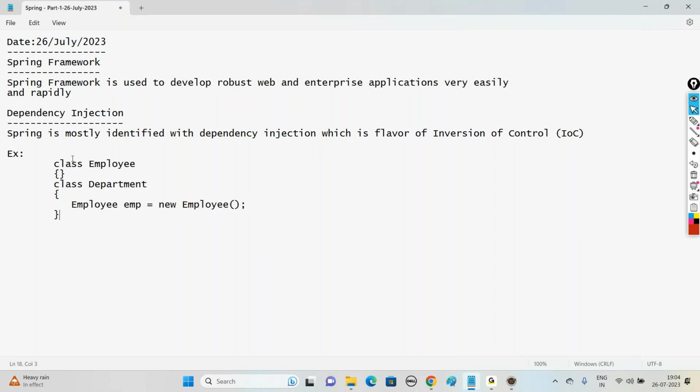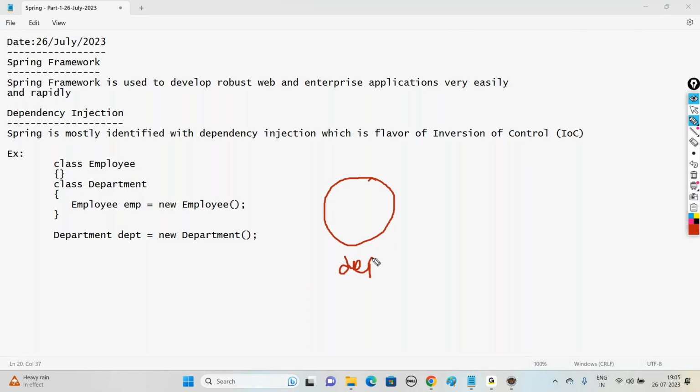Now, in the test class, we create the Department object. When you create the Department object, it allocates memory for it, and under this Department object you are creating the Employee object. So your EMP object will get created here.